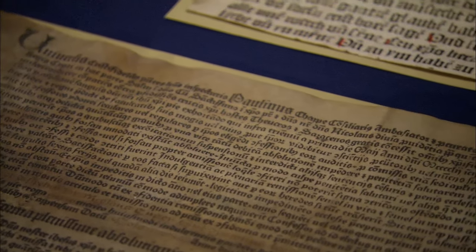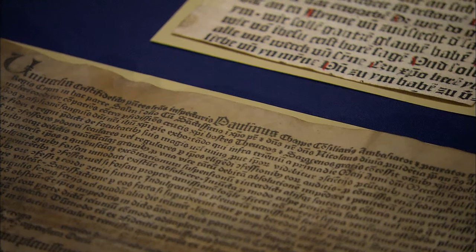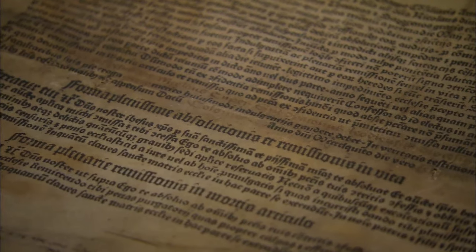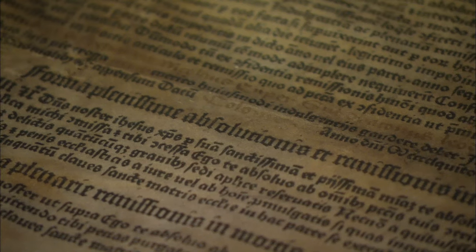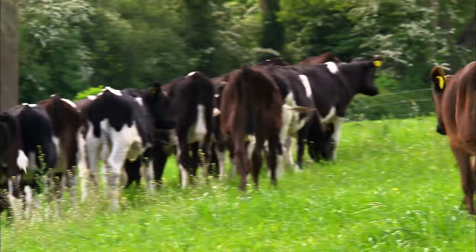Must have been marvellous for them to have Gutenberg's new technology, because before that, of course, each one would be handwritten by a scribe. And it's not just a quick voucher, it's a lot of lines. So it was a very good way of Gutenberg showing off his new technology. Yes, yes. I think it shows also that the church really was very interested in printing, that they did not consider it a black art, as it is said in German. They were interested because they saw all those advantages it brought to them. With church support for his magnum opus, there was just one more issue to resolve.